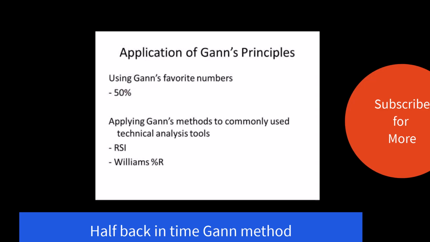Why would I take Gann's methods and apply them to something like the RSI or Williams percent R? Well, it's because if an oscillator is a price-derived indicator, and I'm seeing Gann's methods and analysis of the market play out on price, why not see how those same understandings of the market come into play on the oscillators? Again, because they're price-derived, the same tools or the same analysis should work.